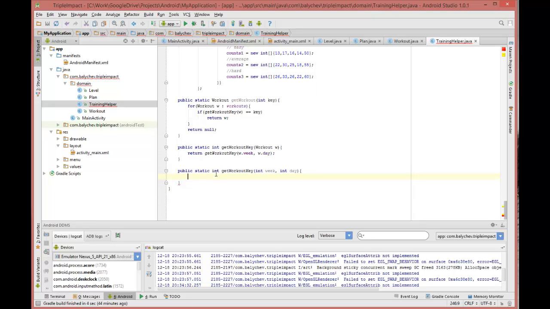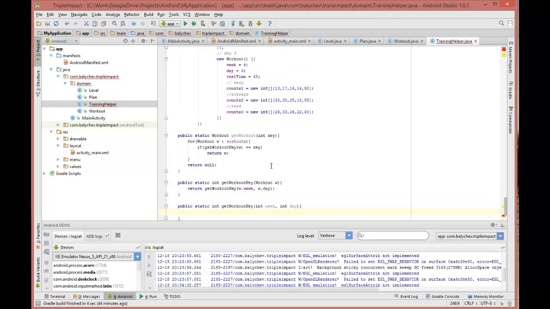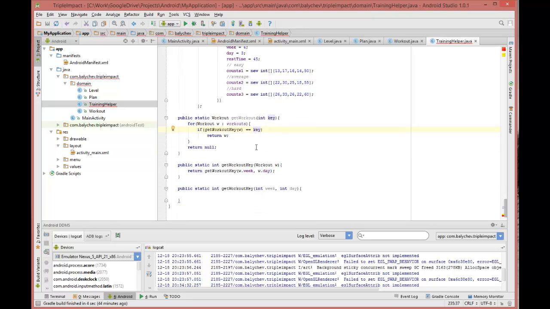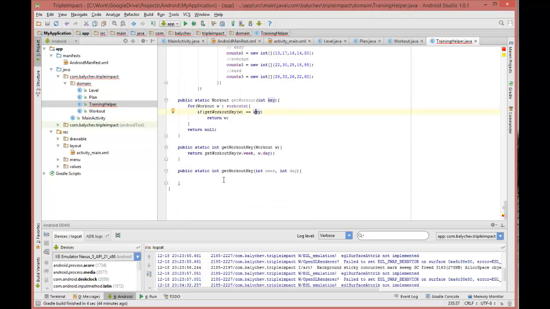Basically what we want is to return an integer consisting of a week and day.